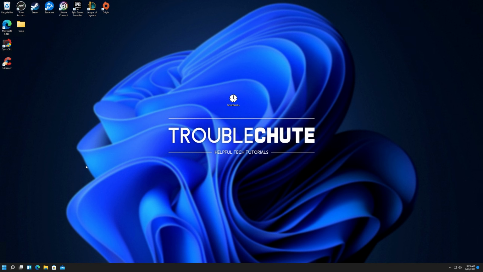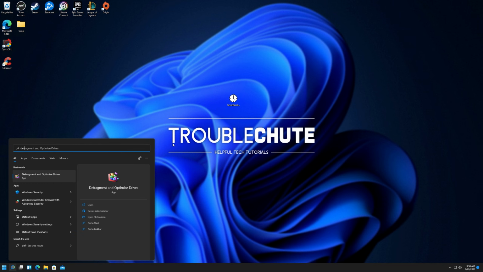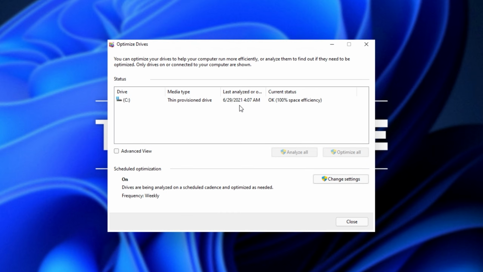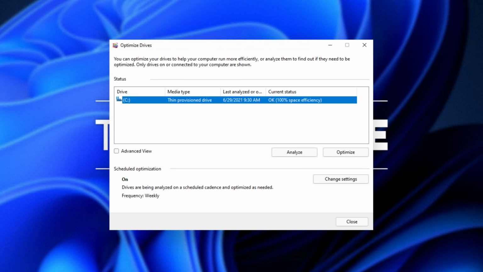Something else that'll help you out, especially if you're only using hard disks in your computer, is defragging. Hit start and then type in DEFRAG. We'll be opening up Defragment and Optimize Drives. Inside of here, you'll see all of your hard drives listed and of course your SSDs. Simply click on a drive and then click optimize.